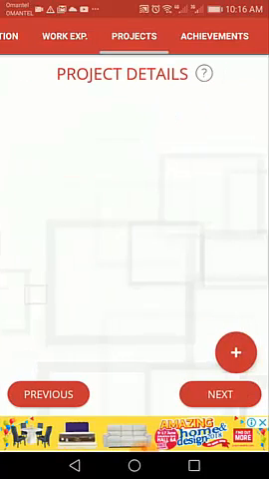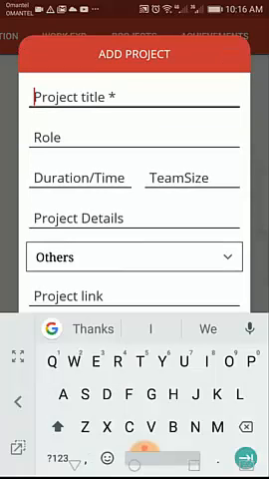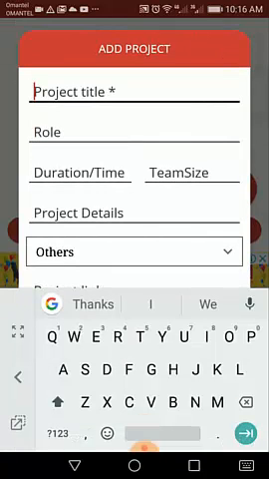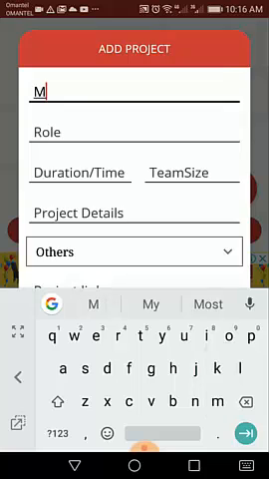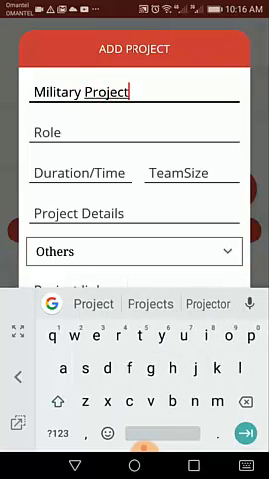If you click on the next, then project details you want to put, for example, military, any military project you have worked. Maybe you can write according to your details.